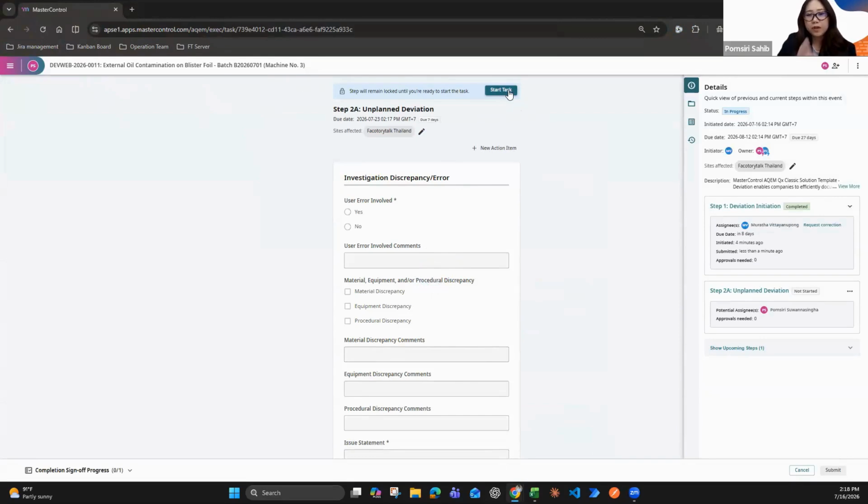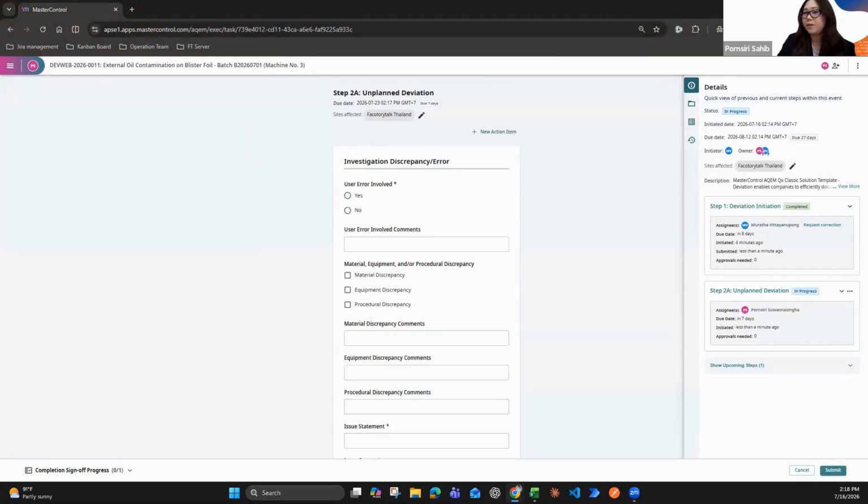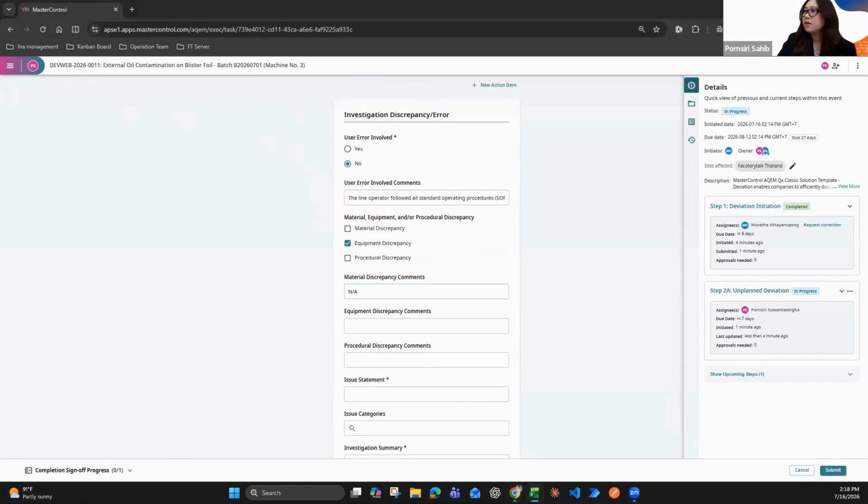Based on our engineering review from the first step, I will select the equipment discrepancy. This is like the investigation discrepancy, and this question is all configurable. The root cause was a degraded drive, the shaft oil seal on machine number 3.